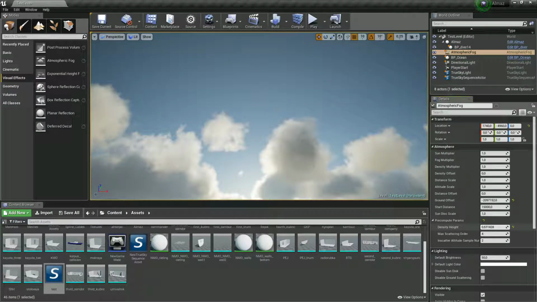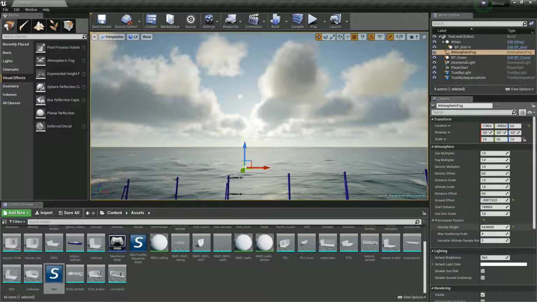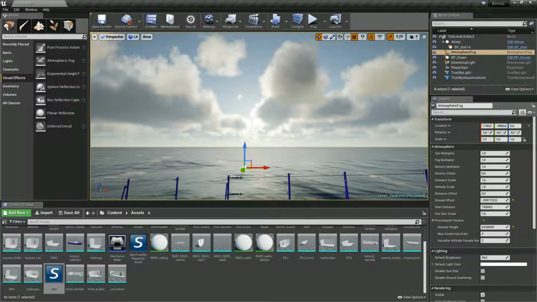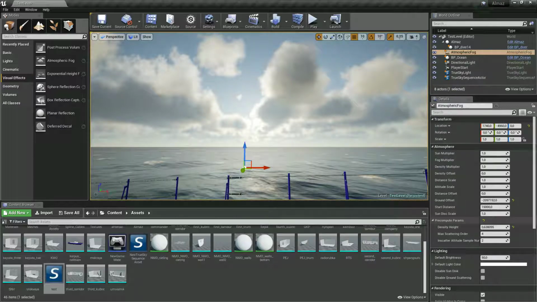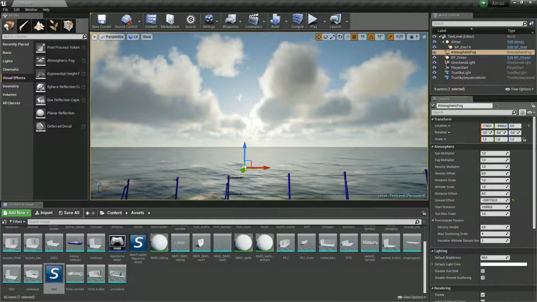It just changes the density for the height.